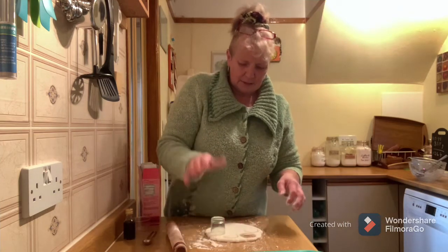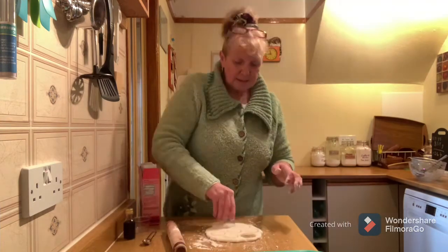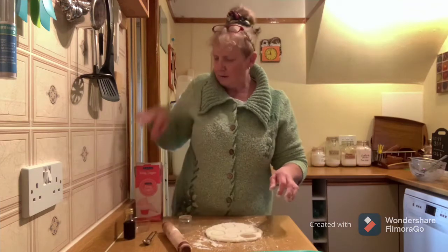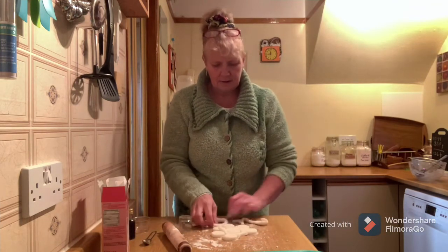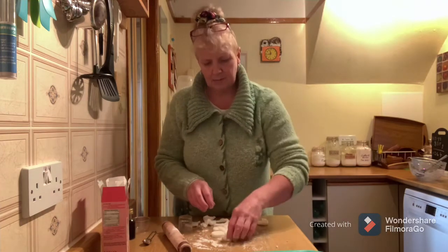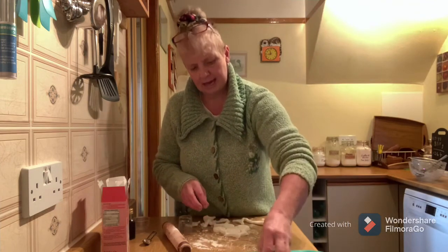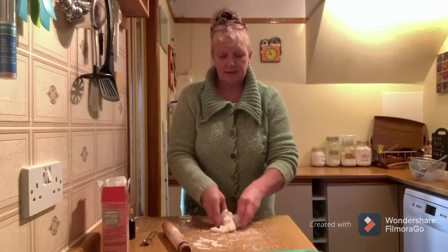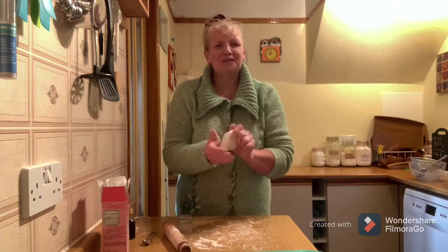That makes life nice and quick and easy. And cut some circles, as many as I can fit on my piece of dough. Move that box out of the way before I throw it on the floor. And place my pepperminty creams onto my plastic tray. Squish together the leftover dough and repeat. Roll it out and cut out some more circles.